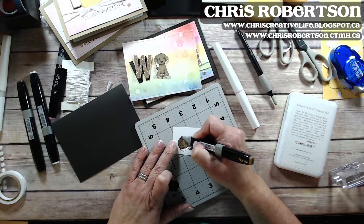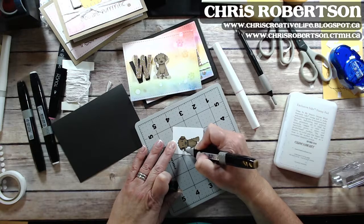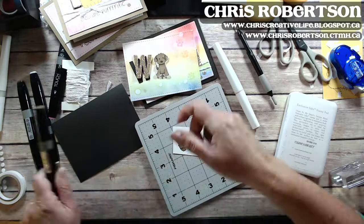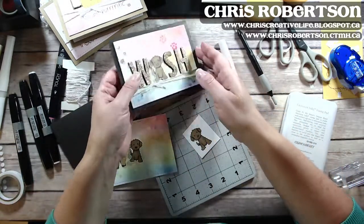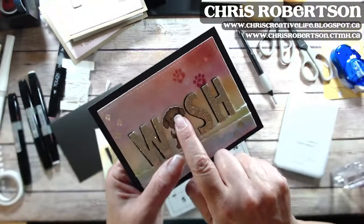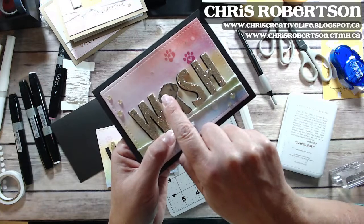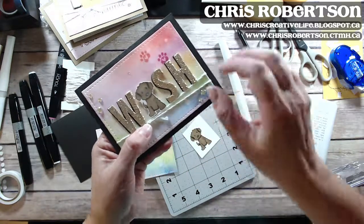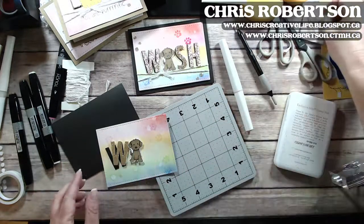Okay, so like I said, I just did some quick coloring and blended out my little shadows, but nothing super complex. And then if you want to highlight a few spots, you would just use your colorless blender on my guy here. I don't know if you'll be able to see it, but I even gave him little eyebrows, just little highlights over his eyebrows where I pulled the colorless blender through.